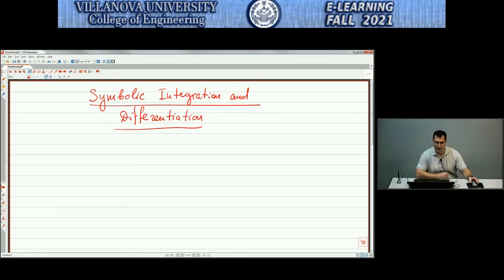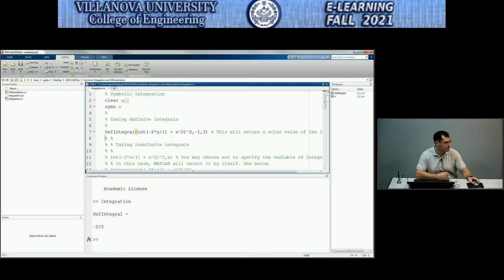All right, so the title of this module is Symbolic Integration and Differentiation, and let's jump right into the MATLAB code and discuss how you do this via MATLAB. I usually like to start with a command called clear all, just to clear up the MATLAB database so that if there is any intersection between the variables, they can all be cleared up, and then you can reintroduce the new values of variables and so on and so forth.